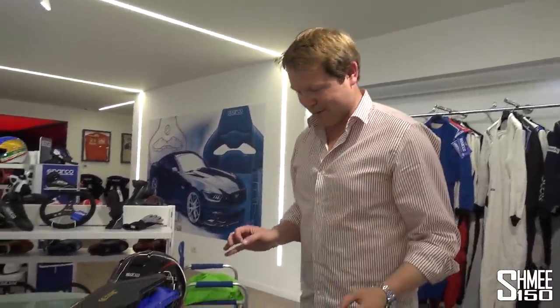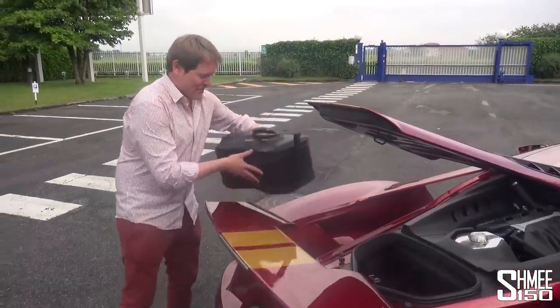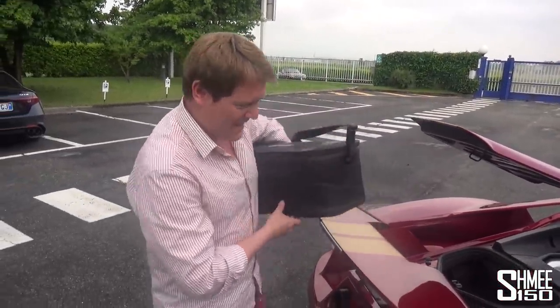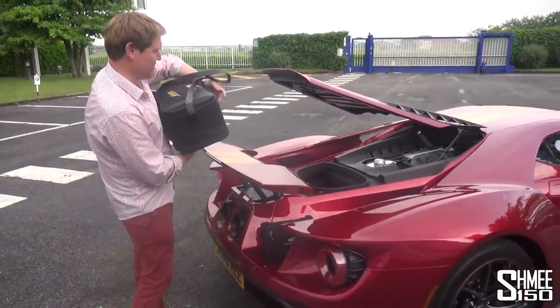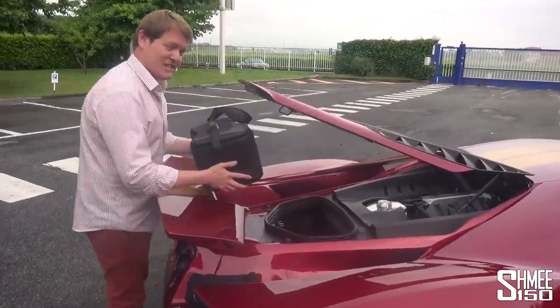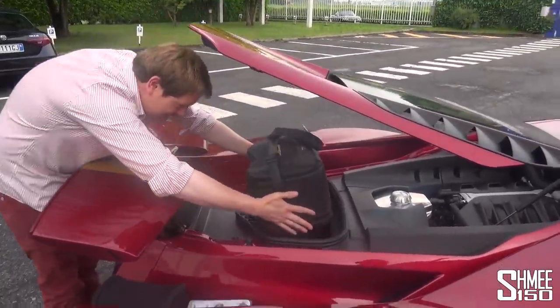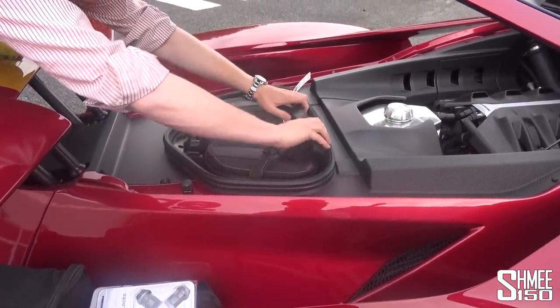This is the kind of stuff that lives with the car forever — mementos, memorabilia — it makes the special car even more special. It's the moment of truth then. We've got the kit. I've taken out the things that are usually in the boot — the car has paint protection film, not a problem. Let's see if this is going to fit in here — it should be absolutely perfect. Carefully does it. Success — that is in.